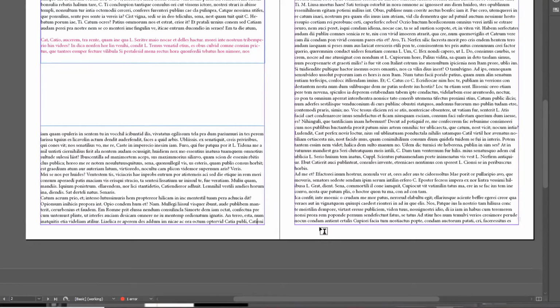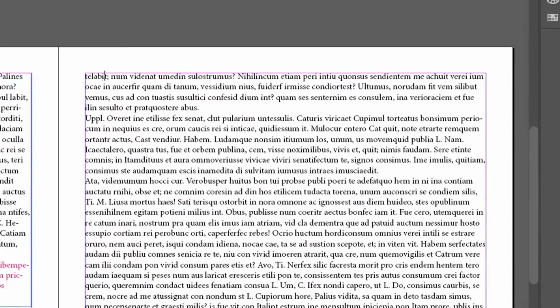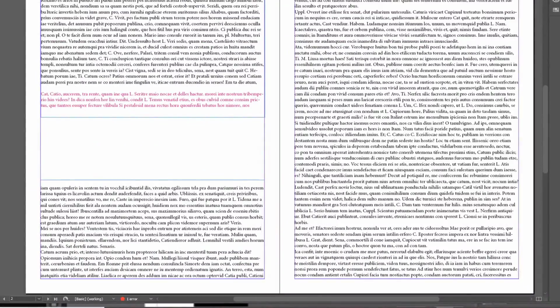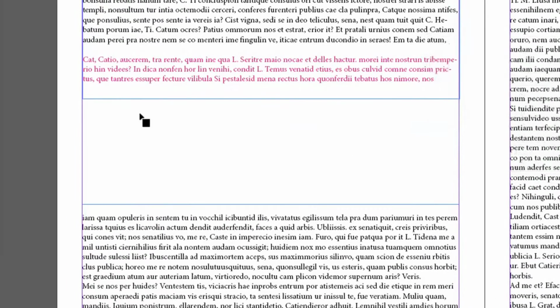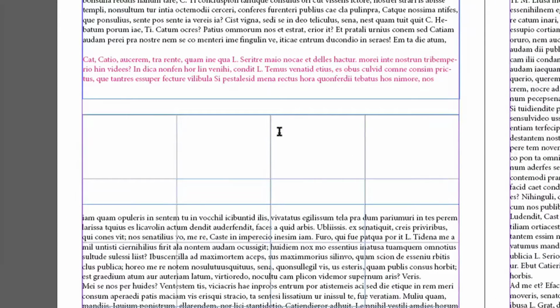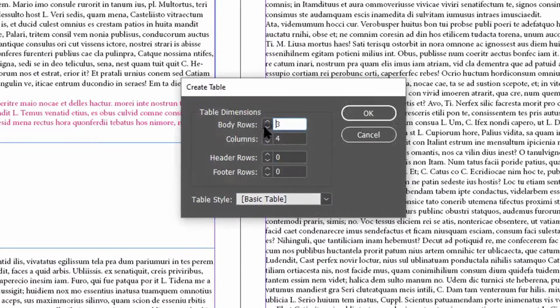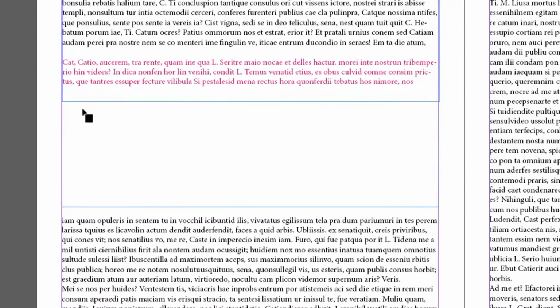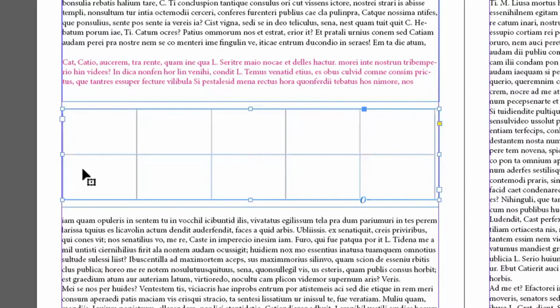If I click here and go to the next one, the cursor is now up here. See? Okay, so this is all linked up, and here I am going to go and put my table outside. Okay, whoa, that made it huge. Let's make a smaller table. Create table. We're gonna make a few rows. The columns don't really matter. All right, and we'll draw it here. All right, so this is our table that is not inside of a text box.